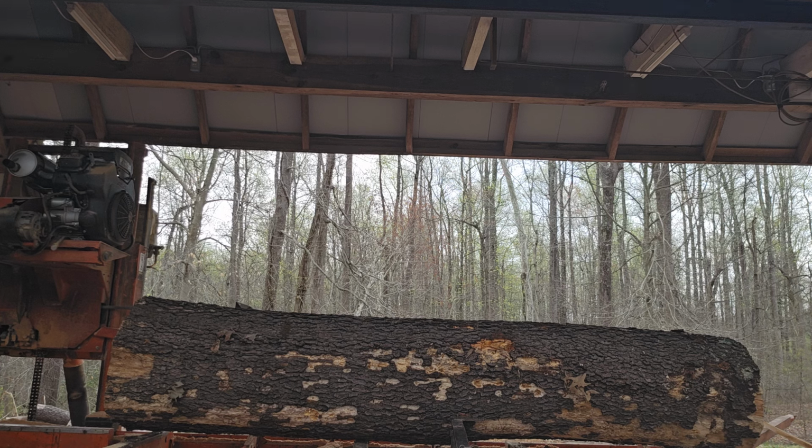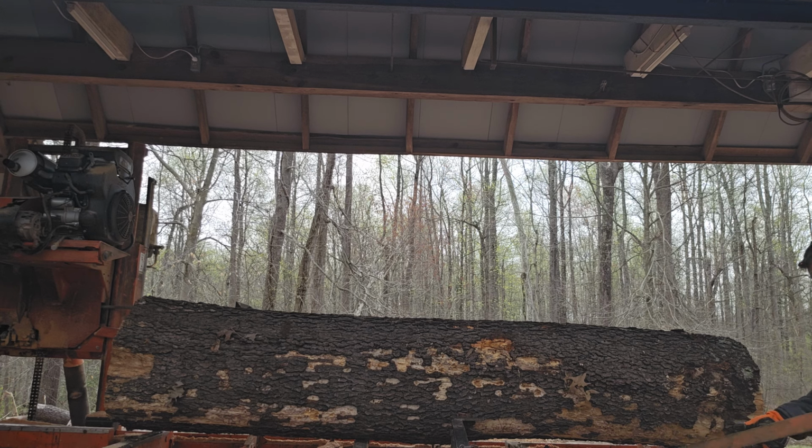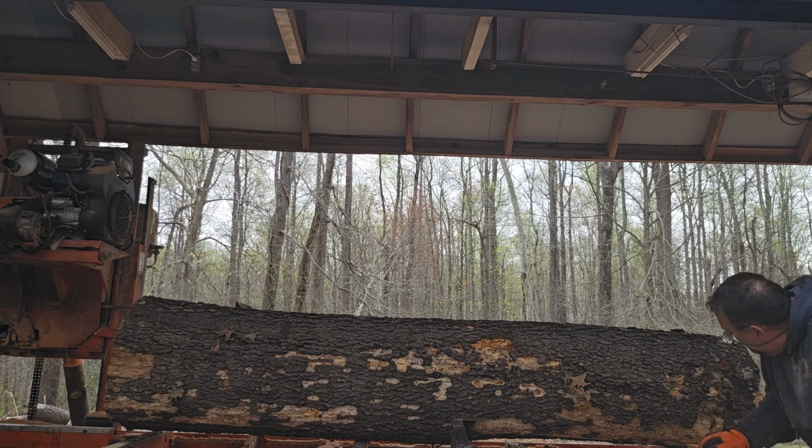Now let's see if I can lift it up. Put this in there. Yeah, I know, I can put the chain cable around it. I'm trying to cheat. I got this piece of walnut log here I need to cut cookies out of in my way.